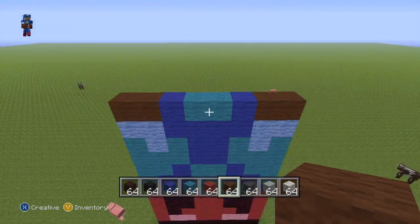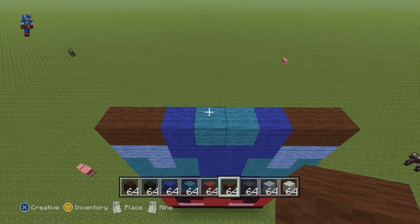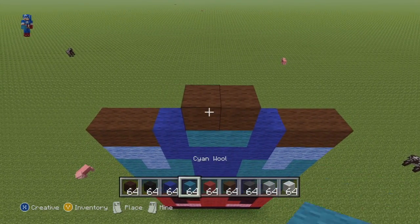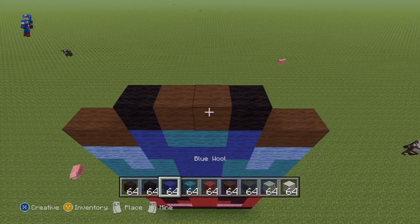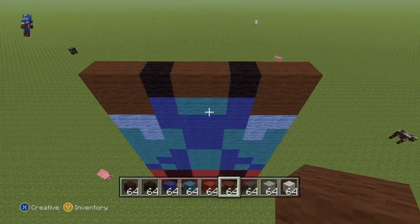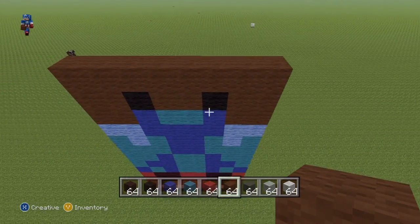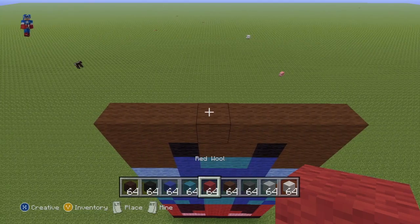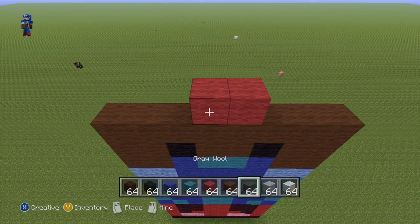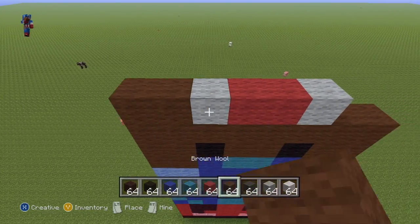Alright, so moving on up to the top of the legs, here's what you want to do for the first row of the torso. You want to do 2 brown in the centre of the row, a single black either side of the brown, and then brown everywhere else. Then, the next row just wants to be completely brown wool, lucky us. The next row is slightly trickier. You want to do 2 red in the centre of the row, a single light grey either side of the red, and then brown everywhere else.